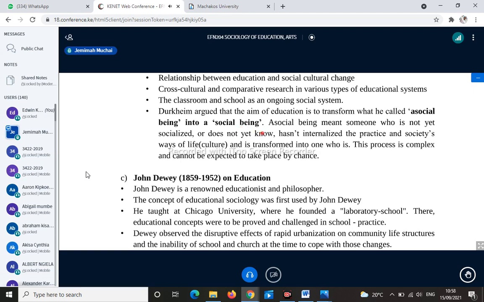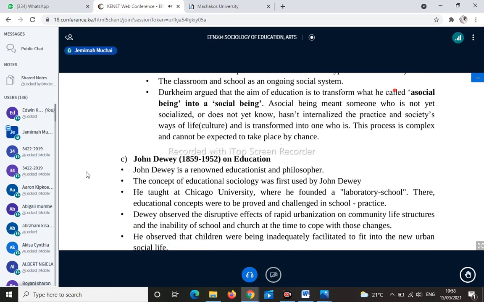Remember yourself when you were freshers and you entered Machakos University. You are from a life in secondary school where you used to be closed in from January to April, maybe apart from going for half term once, maybe one week, you are always in school. You come to Machakos University where you are free to do anything. You have now become socialized.